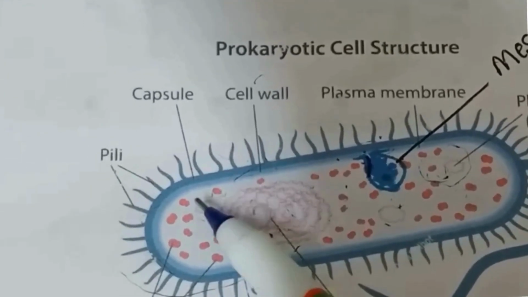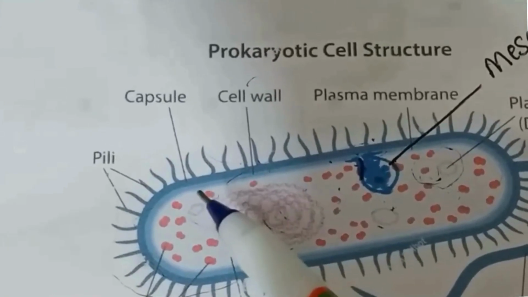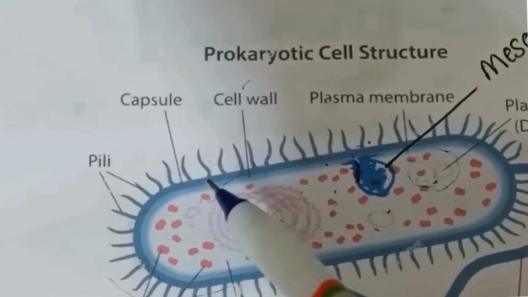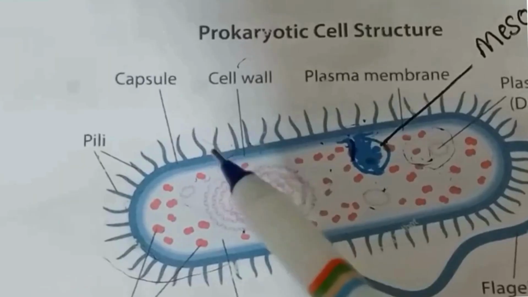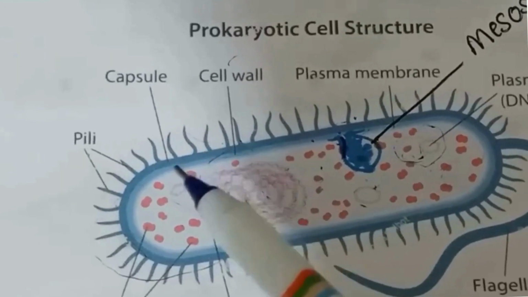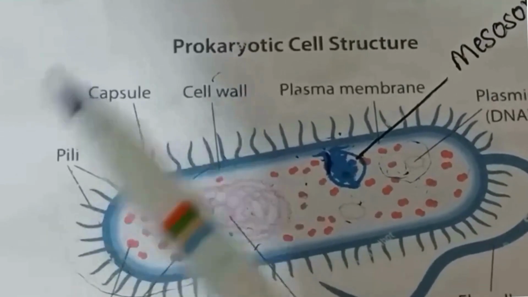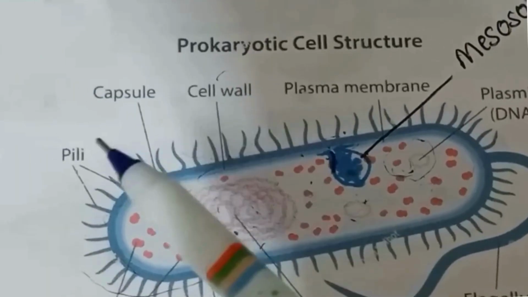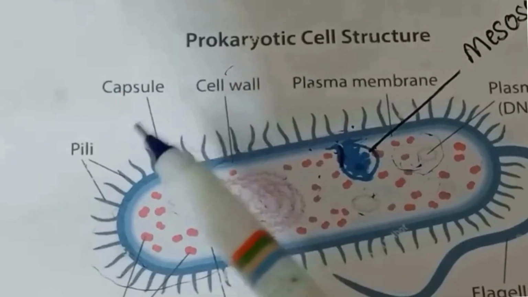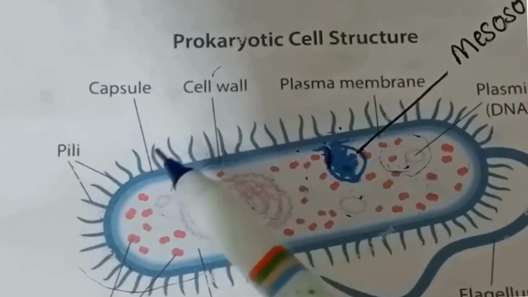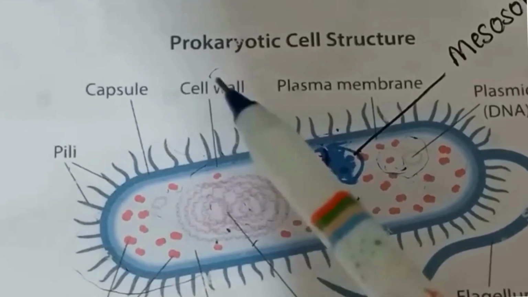The plasmid DNA is mainly used in bacterial DNA transformation, which is one of the mechanisms used in horizontal gene transfer. Here DNA transformation is the process where the cell takes free DNA molecules from other bacterial cells and incorporates them into its own genome. It is mainly used in genetic engineering and gene therapy.